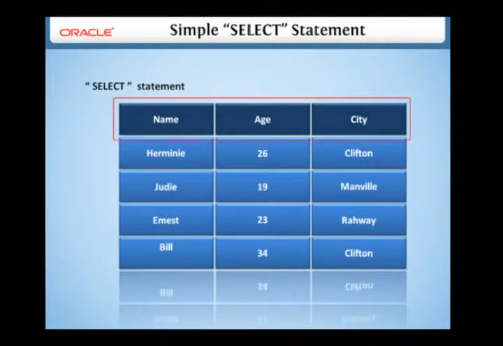In this table, there are 3 columns: name, city, and age. The table data is stored in the cells. In a table, a cell is nothing but an intersection of a row and a column. Generally, the values of the tables are stored in the cells. We can store different types of values in these cells. We'll see them briefly in the upcoming lessons. For now, we have stored character and number values in the table cells.